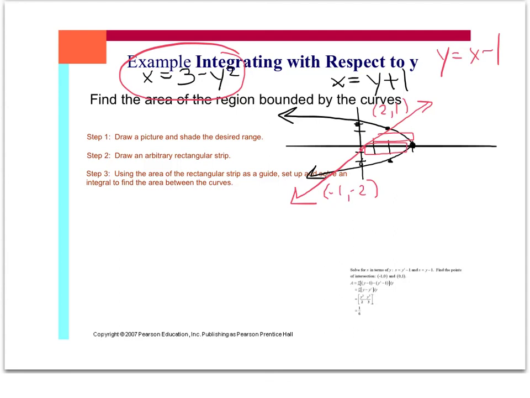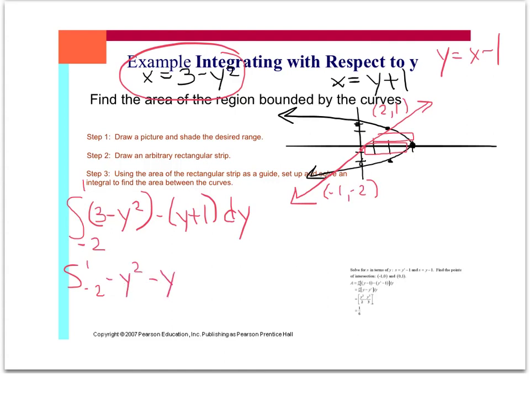So, to write this with respect to y, our integral, now we look at the y values, is going from a lower y value of negative 2 to an upper y value of 1, and we take the function furthest to the right, which is the square root function, so we have 3 minus y squared, and then we're going to subtract from that the linear function, y plus 1, with respect to y. Okay, now we just integrate the exact same way we've been doing. So let's combine some like terms here. So I would have negative y squared minus y and then plus 2 with respect to y.